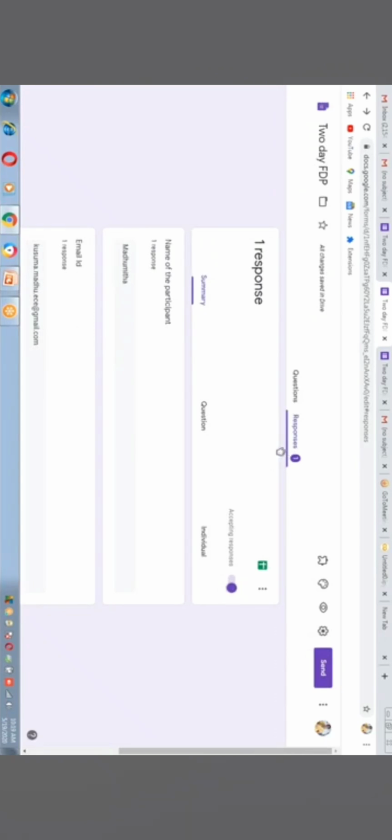Further, we have to click on this spreadsheet symbol, and this is create new spreadsheet. Click on create.